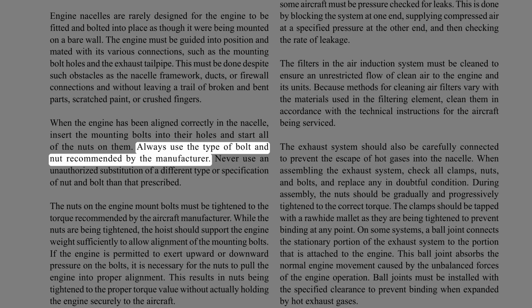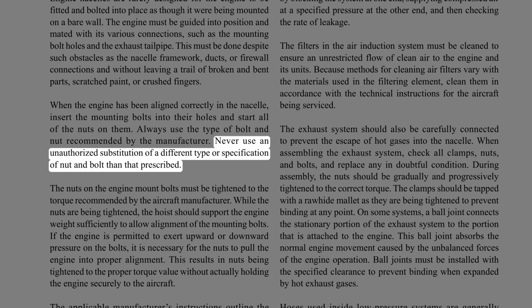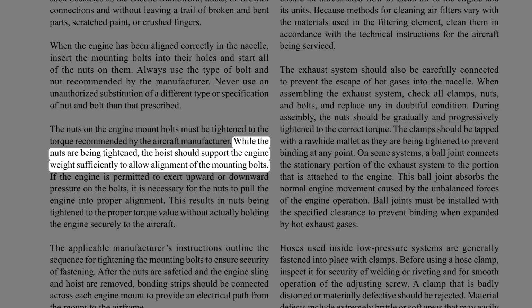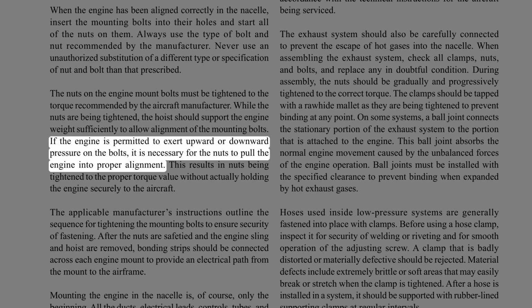Always use the type of bolt and nut recommended by the manufacturer. Never use an unauthorized substitution of a different type or specification of nut and bolt than that prescribed. The nuts on the engine mount bolts must be tightened to the torque recommended by the aircraft manufacturer. While the nuts are being tightened, the hoist should support the engine weight sufficiently to allow alignment of the mounting bolts. If the engine is permitted to exert upward or downward pressure on the bolts, it is necessary for the nuts to pull the engine into proper alignment.